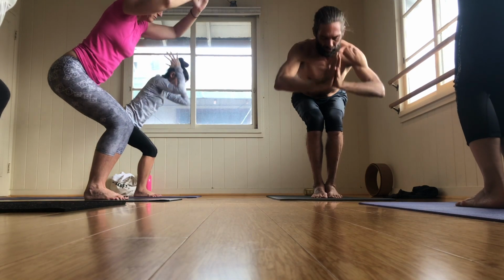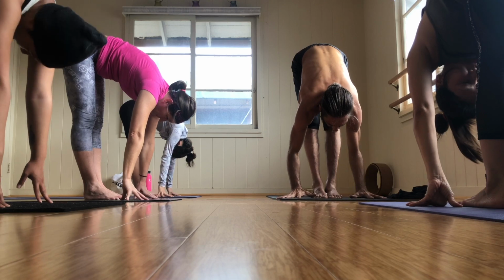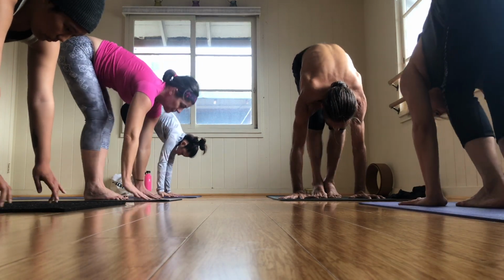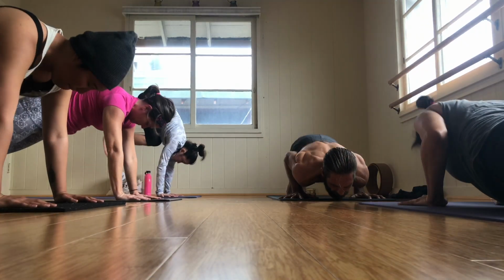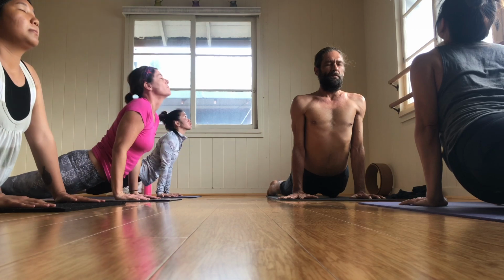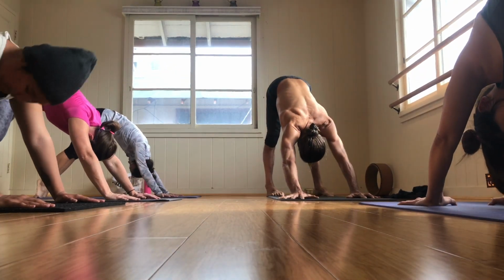Inhale. Exhale, fold to the earth. Very nice. Hands down, half lift. And exhale, step or float. Your chaturanga. Inhale, up dog or cobra. And exhale, down dog. Big breath in dog.